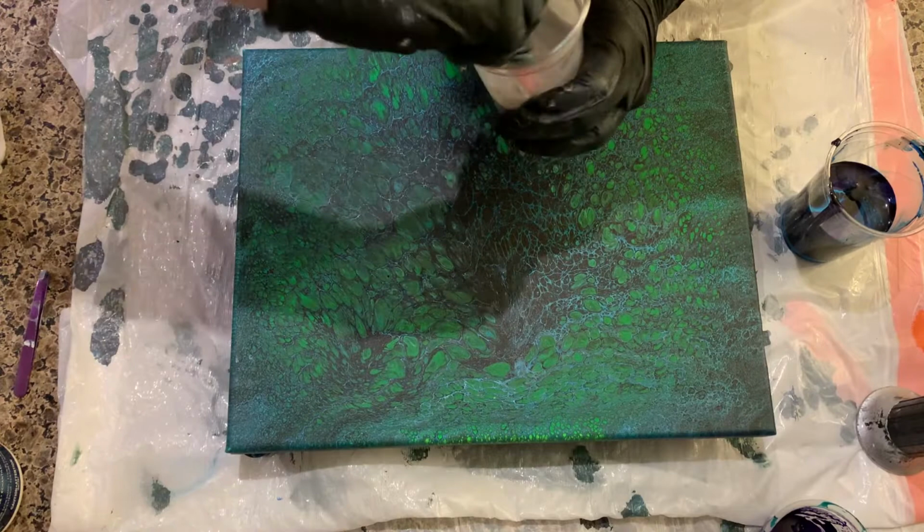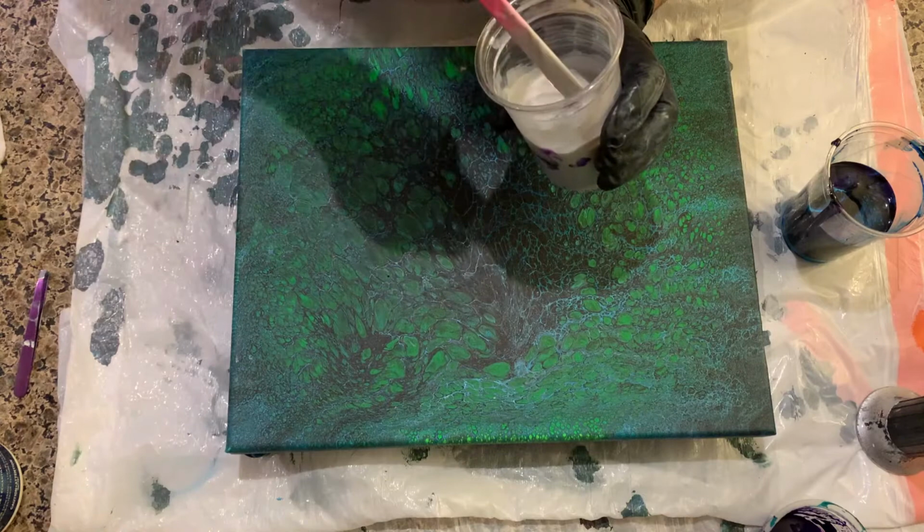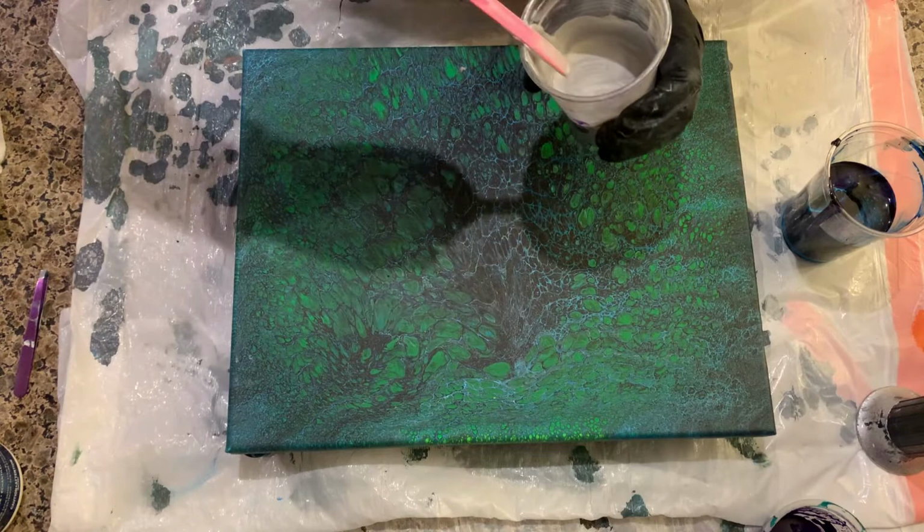The last stir here, make sure my consistency is where I want it. After your paints sit for a bit, they do tend to thicken up a little. So I always like to do a double check on the consistency in the stir before I do the pouring.